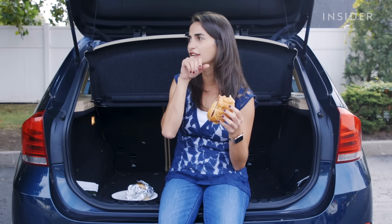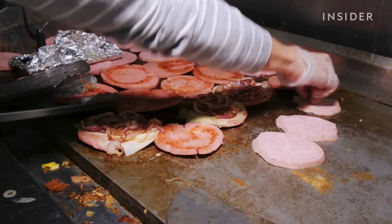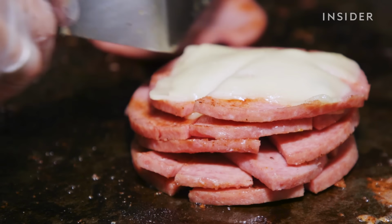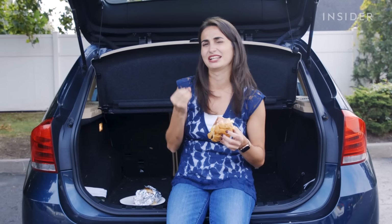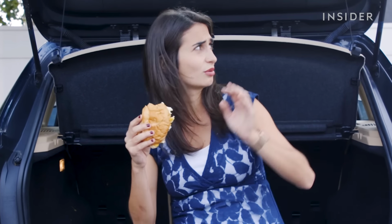If you've never had pork roll, I think you would be surprised by how salty it is, because it's definitely saltier than regular ham. And then also, if you think about Canadian bacon and how thick that is, it kind of resembles that. But it's also a meat and a product all of its own. It has a uniquely salty, spicy, smoky flavor. And this bee wants it too, whoa.